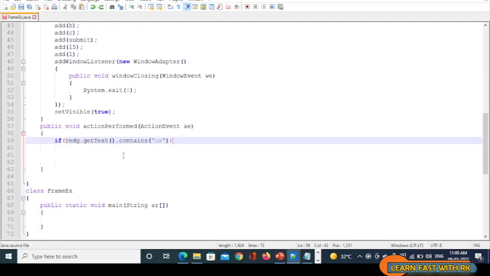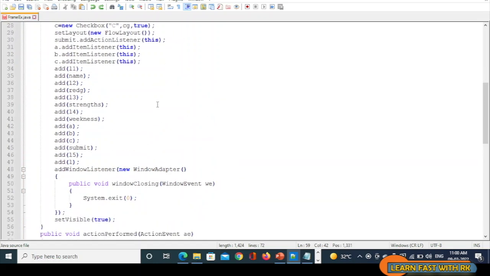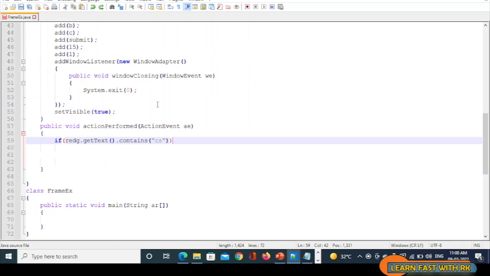So I am using this getText method, to display according to the register number. getText is a method which will return the text present in the text field or text area, and setText is a method which is used to put the text in the text field or text area.